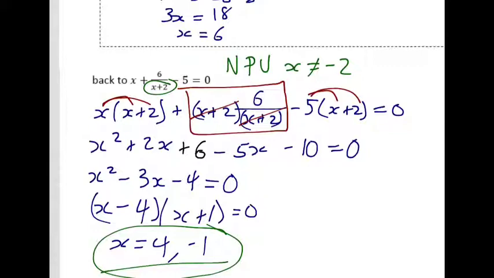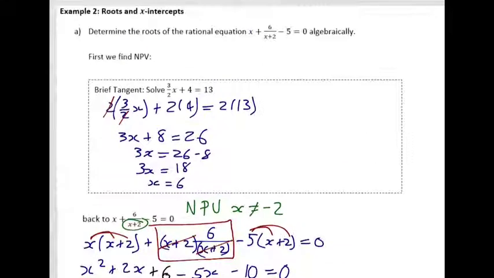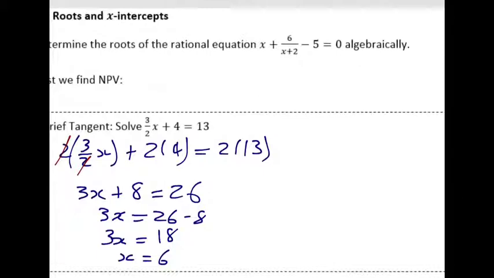So we run the risk of creating extra solutions by multiplying by x terms. Okay, so just check for me 4 and -1 in your calculators. Put in 4 for x first and then -1 and see if they hold. See if those solutions check out for me. Someone do that for me.